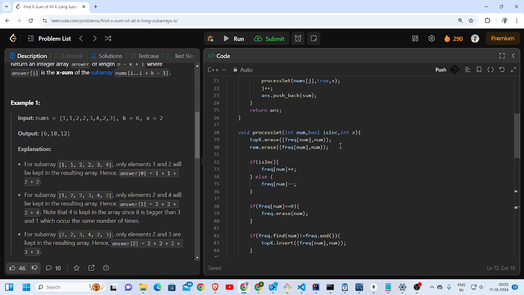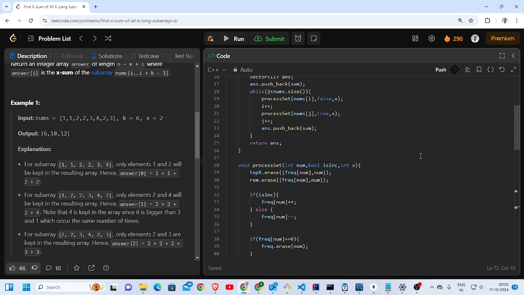Now comes the part where we update the sum. We want the sum for top X, right? Whatever element exists inside this. So in that case, I will update the sum wherever I am erasing or inserting inside topics. If I'm inserting, I will add. If I'm erasing, I will delete. So before erasing, I will check if I am really erasing anything or not, because erasing might be something like the key doesn't even exist. In that case, I don't really need to update the sum. So I'll check that first.